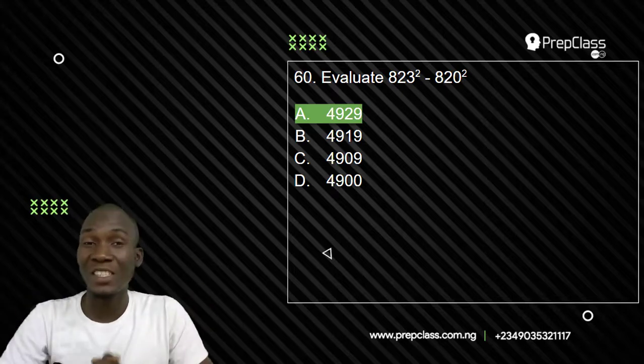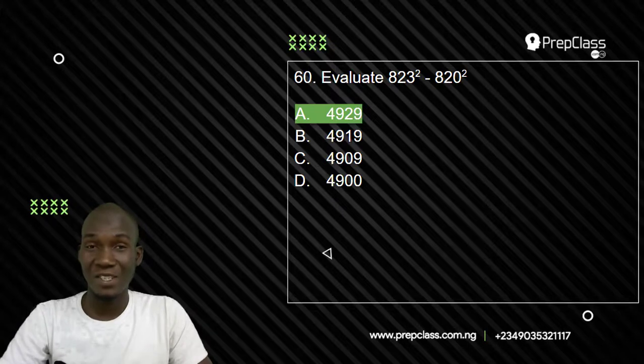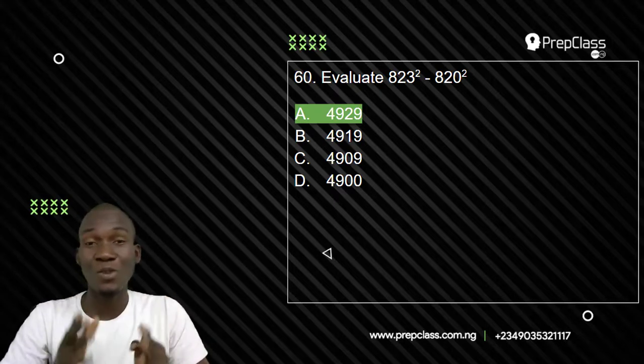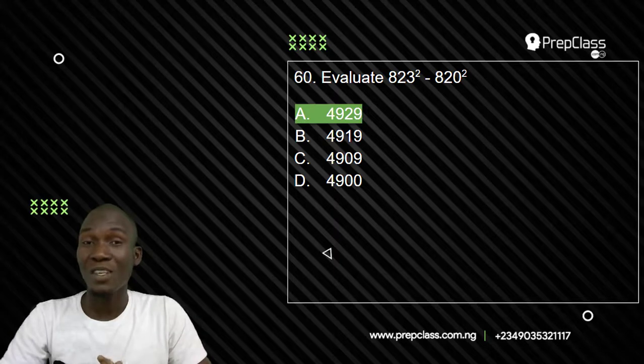So guys, this brings us to the end of today's section. I hope you understand and enjoy this section. So if you want to solve mathematics questions, you need to calm down and read the question. Once you're done reading the question, then you can solve. And also, please practice more questions, because the more you practice, the easier it will be for you to solve the next question.